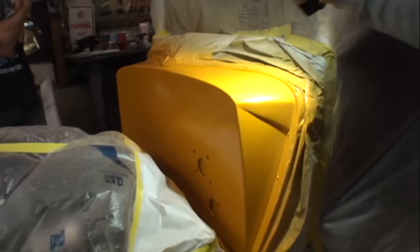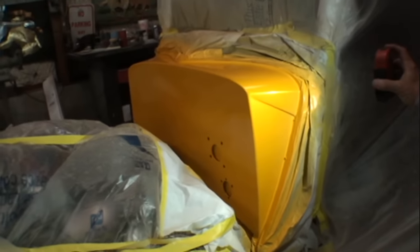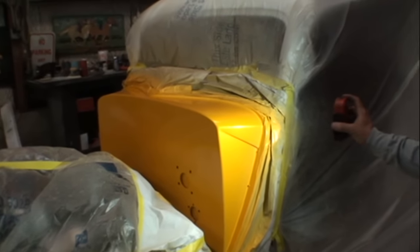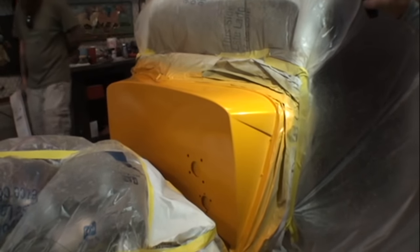Looking nice. Did you get up in here real good, Dylan? Yeah. You sure? You took the gun and went like that? All right, looking good, dude. So, Dylan went ahead and painted the firewall. Three coats of base, three coats of candy? Yeah. And now what do we got to do, bud? Clear. Got the clear. This is our first day on our 10-day job that hopefully is going to be busting ass and getting her done, Will.